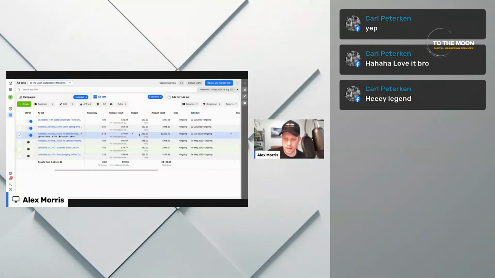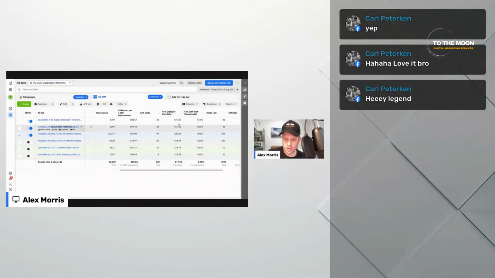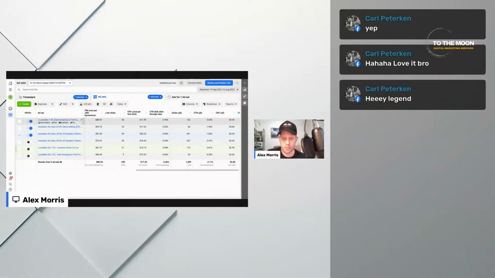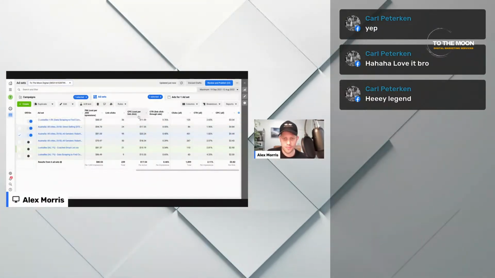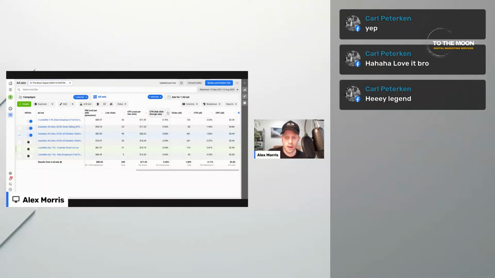And then clicks, you can just scroll over to the right-hand side here. Clicks is over here. So you've got cost per link clicks. Once again, this is a direct offer ad, like come work with us, do our free trial. So these cost per clicks are higher than you'd expect for like a lead magnet. Cost per link click, people clicking through to actually do the form. Cost per click, people just clicking on the ad to read all the copy. They're higher than you'd expect.